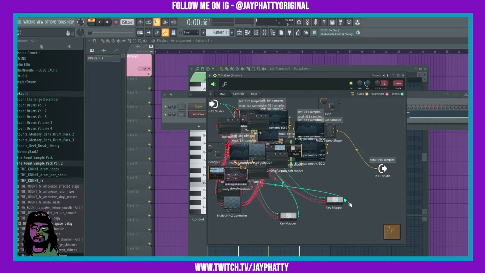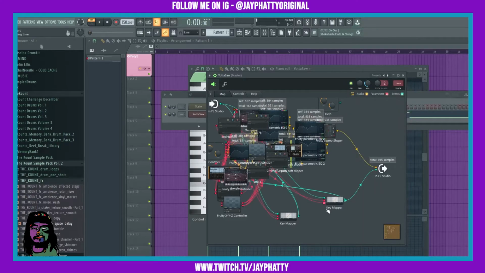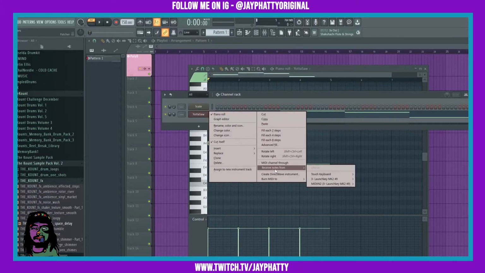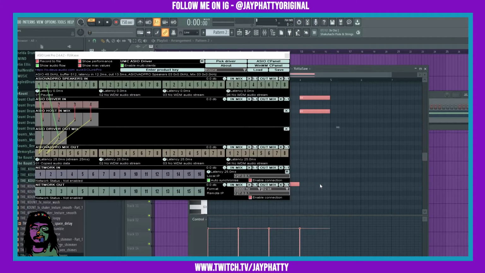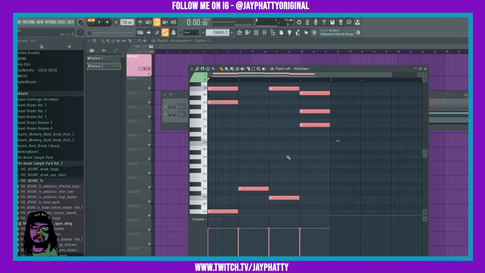What you want to do is just left-click and drag this to FL Studio. So you just left-click right here and drag it to the FL Studio icon, and then hit MIDI port 0. You want to do the same thing with the other one, just like that. Now we can right click this Yotta saw and do burn to MIDI, or burn MIDI 2, and we'll do a new pattern. Just close this. Now as you see, we got the chords here.